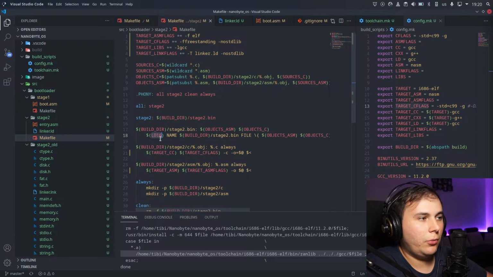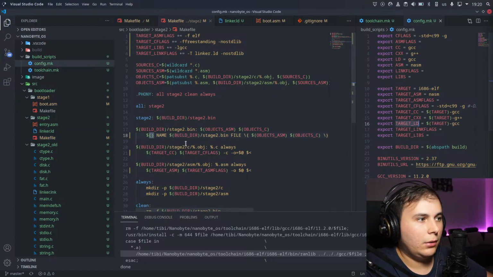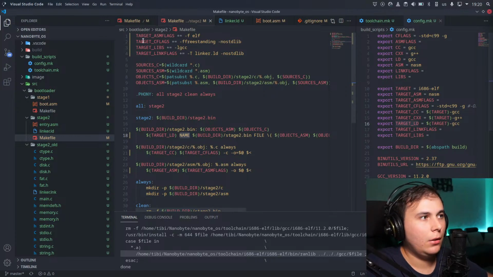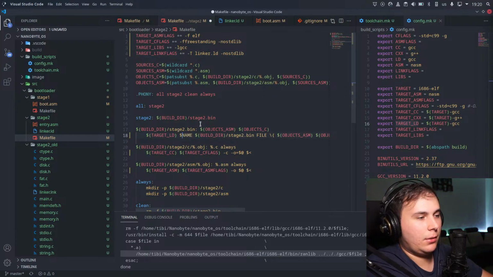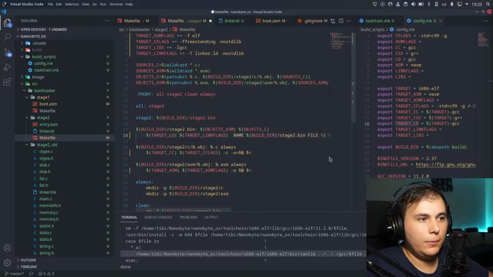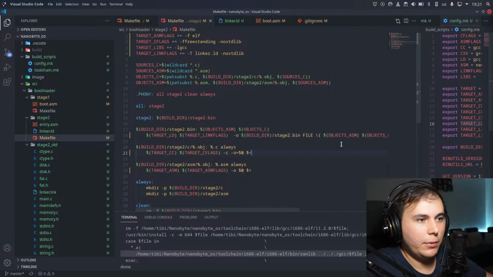Now we are going to replace the older Watcom linker with this target LD that we created here. Then we will pass these linker flags. The output file will be stage2.bin, same as before.